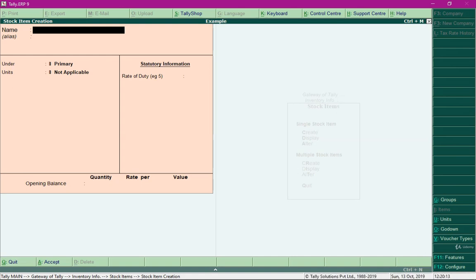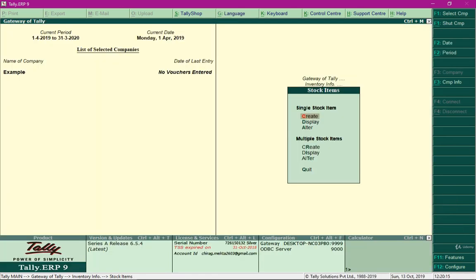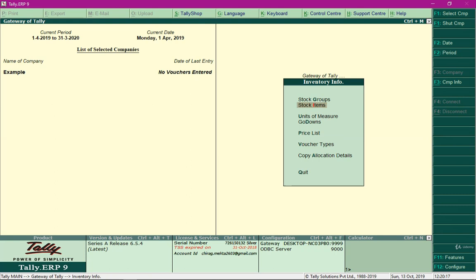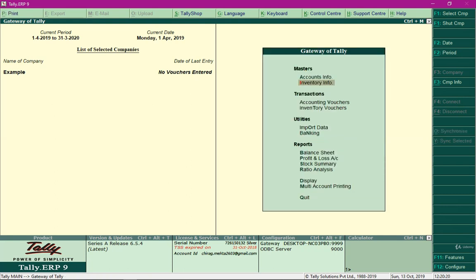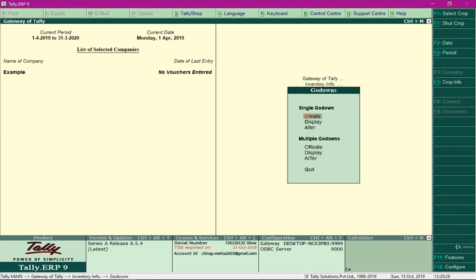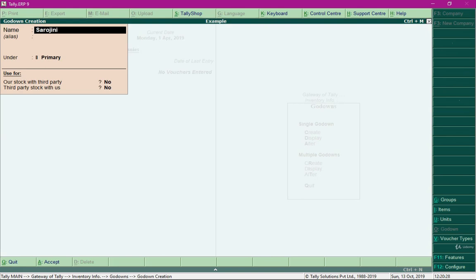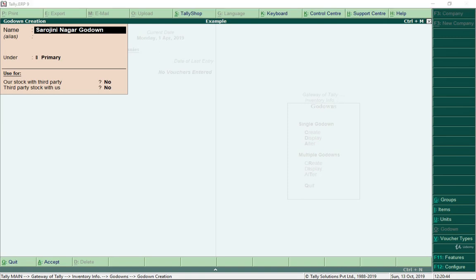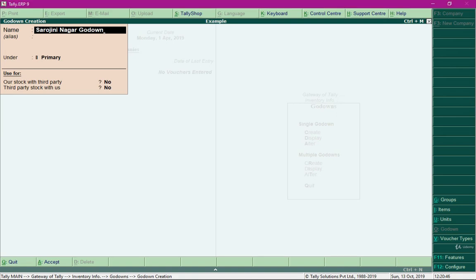Now press the escape key, and at the inventory info menu, we will define a godown called Sarojini Nagar godown, because this godown is located in this particular location, and then press Ctrl A to save the godown creation. So we just defined a godown where we will store our raw materials.